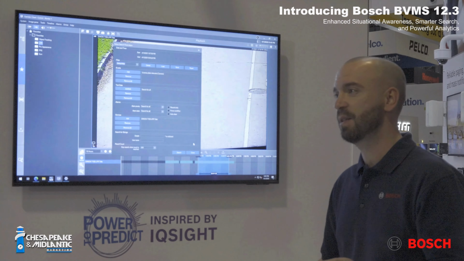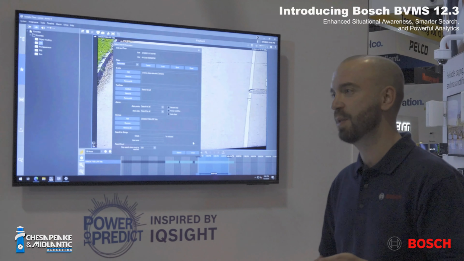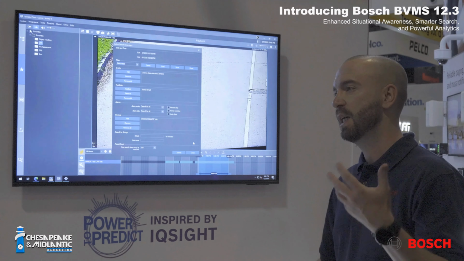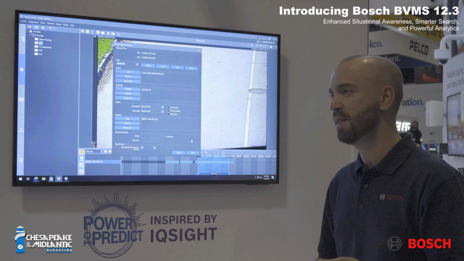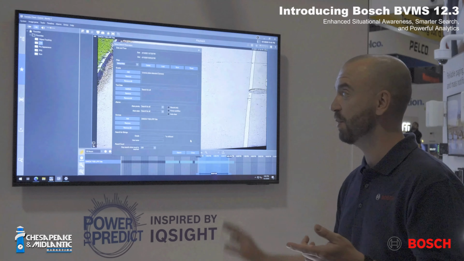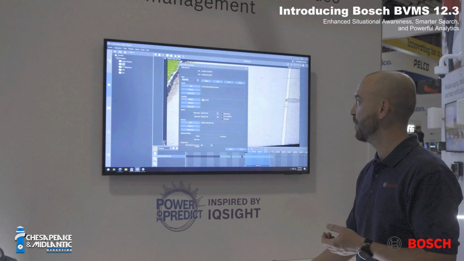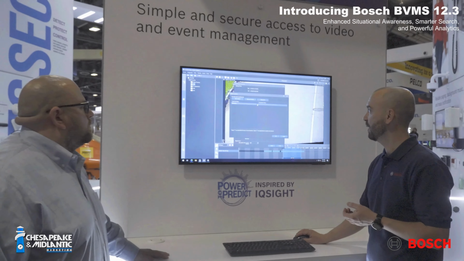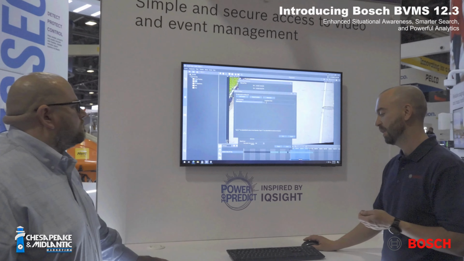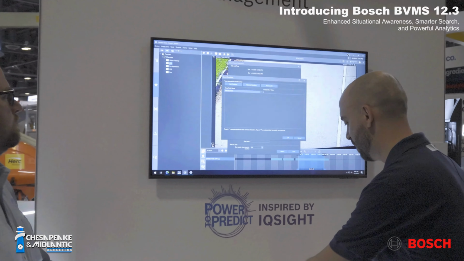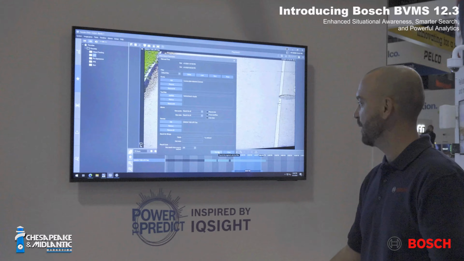Besides license plates, we can search for more. IVA Pro LPR also gives you the possibility to search for make and model. This also requires the appropriate license in the camera, but if this license is available, this data is also available in BVMS for search. As an example, I can search for a specific brand of the vehicle. Let's say I know that I'm looking for Toyota, and that's what I'm searching for right now.